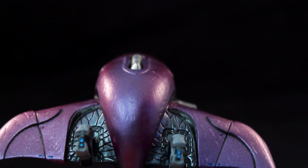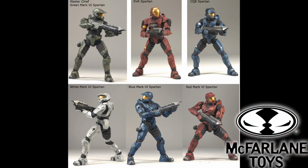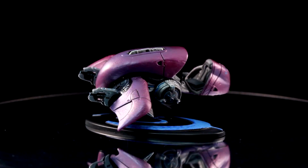This is from the Halo 3 series specifically, Series 1, and it's made by Todd McFarlane Toys. These vehicles and the Spartans that they made as well, they do not fit. They're not the correct proportion. That's a bummer. And that's a huge complaint about this toy line. But again, it comes with this awesome stand and it just sits on my shelf, and I'm okay with that. I got this as a birthday present from a friend.